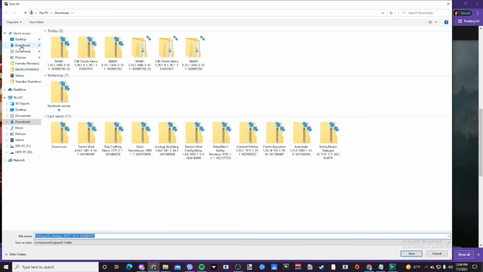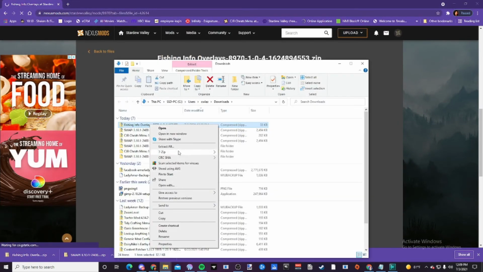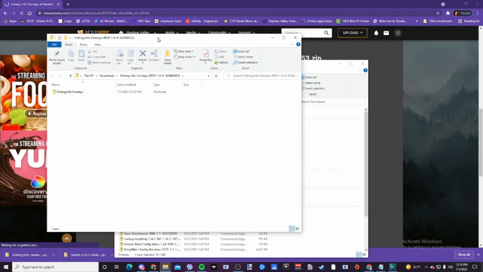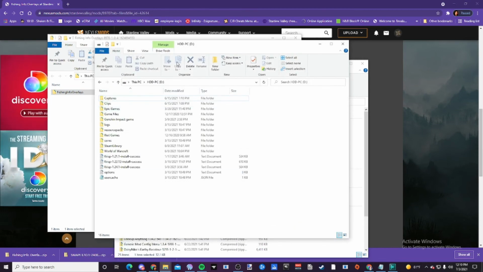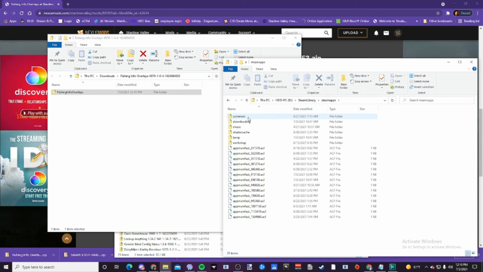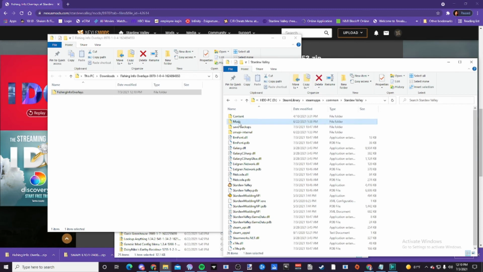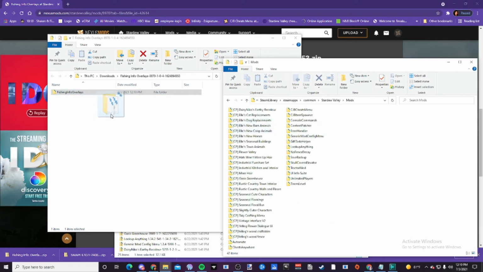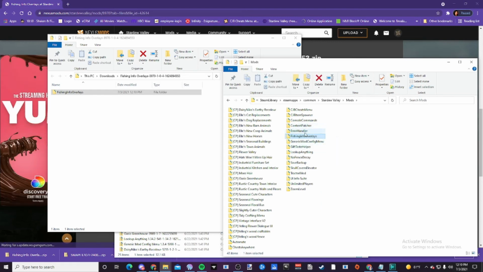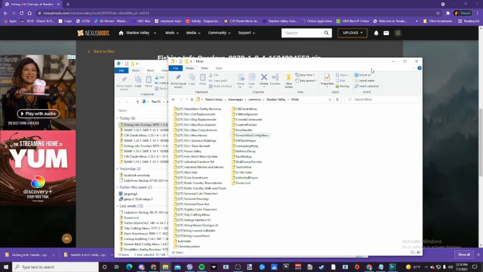So once you have the mod downloaded, go to save, and then show folder where you downloaded it, and just extract it here, and it should pop up another folder. Make sure that this folder is pasted over to your mods folder, which is under your Steam. Because my Steam is in my D drive, I go to my D drive, go to Steam library, go to Steam apps, go to common, and then whatever game, which is Stardew Valley, you click it, and then go to the mods folder. This is where you're going to paste that fishing info overlay, and it should be in there as well. Because I don't need that, I just deleted it, but that's how you install those mods.